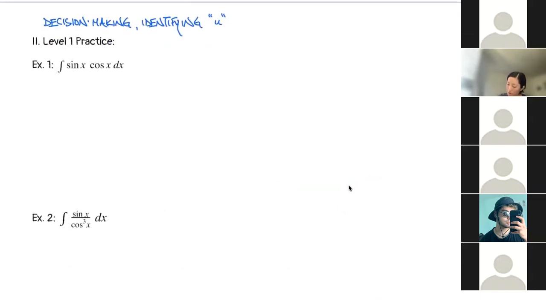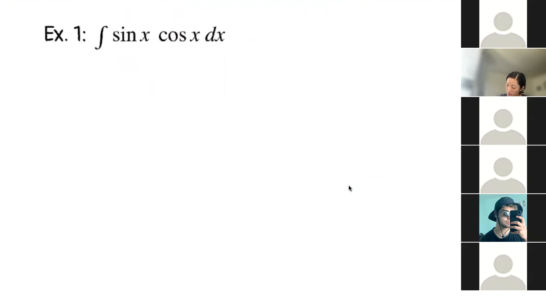Okay. So, all right, here we go. Example 1. So we've got sine x times cosine x. All right. So I'm going to walk through this problem without necessarily connecting it to the concept that we just saw before. Okay, so we're going to sort of approach this one very procedurally. As we're doing so, though, I think it would be important to ask questions as they come up on your end, like, why are we setting things up this way? Why can't we set it up a different way? And thinking about how decisions are made, okay?